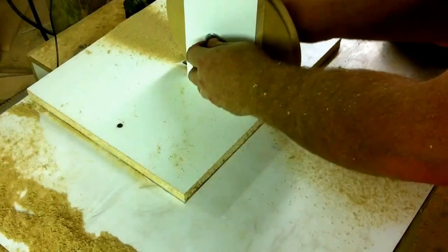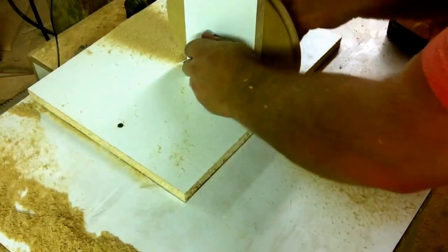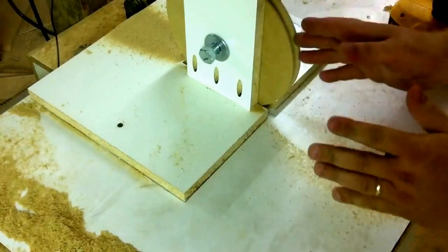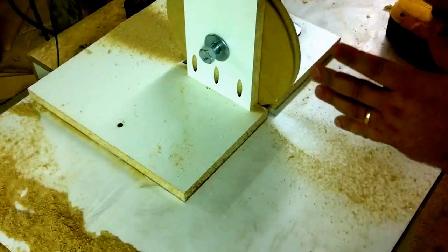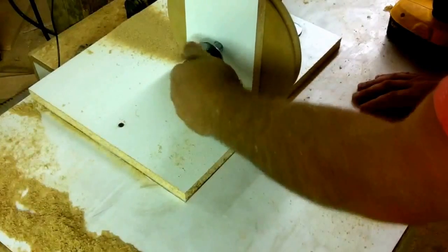There we are — it's just that easy to put that groove in. Actually, I should set my depth stop and put both pulleys in. I need about four of them the exact same size, so I'll put them all in this jig, set my depth stop, then redo them all — it'll just take a second.